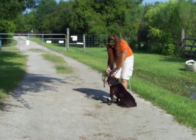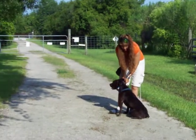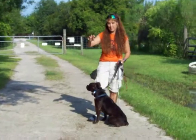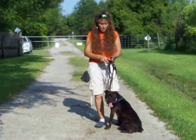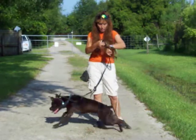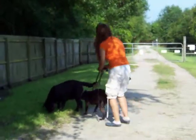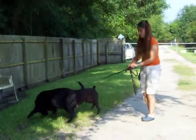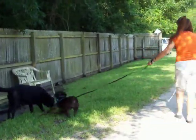I'm just going to give you a couple little tips. I'm going to put the leash back on here. The main thing that I want you guys to do different, and I would still continue with the walking like this because you've got to invest that time just doing the walking. Even though she does heel already, even though she kind of knows what that is, you'd be better to go to a few different locations and just do this walking thing. So remember, all right, hang on, I got a knot in my leash here. You're holding just the handle, you're not saying anything, and you're not looking at the dog.